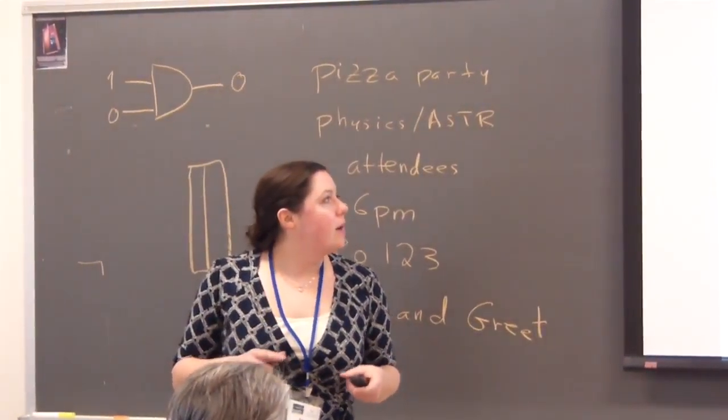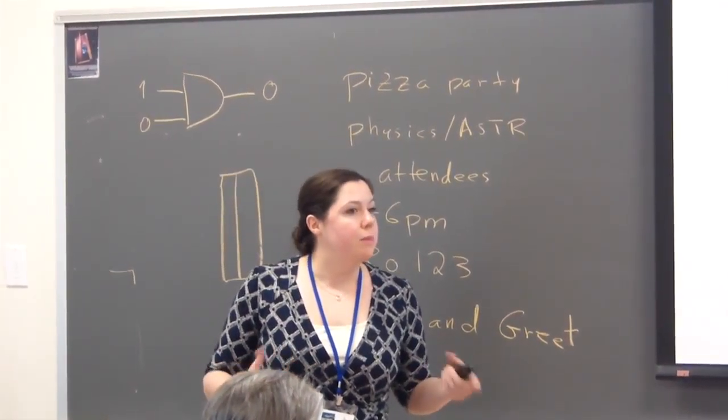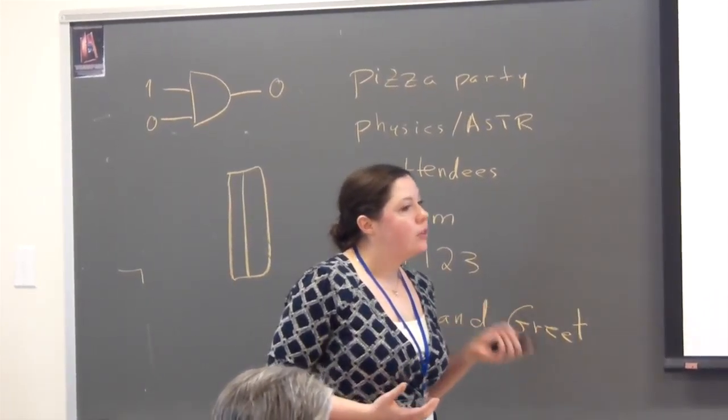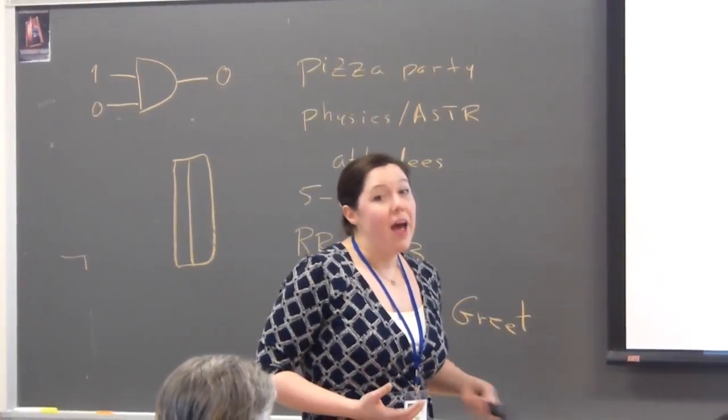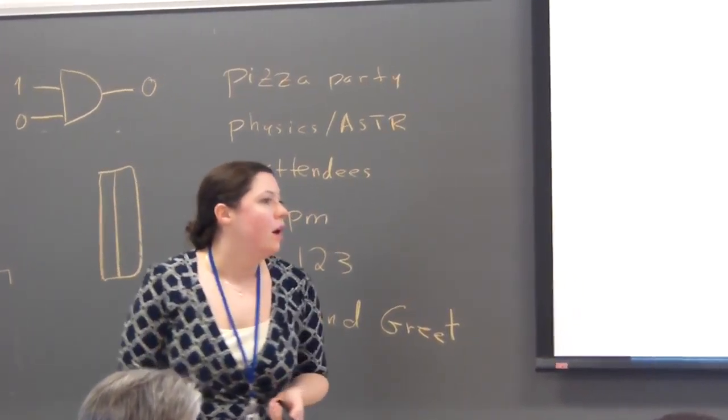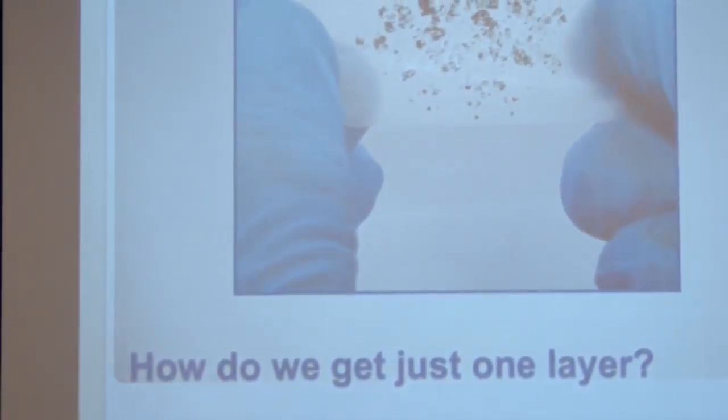And that's really one of the key things with graphene. So, in that hexagonal lattice, all the carbon atoms are bonded together covalently, which gives them a really strong bond. But there is an electron that's free in the third dimension. And it's that electron that really gives it a lot of its really cool properties. But how do we get just one layer of carbon?